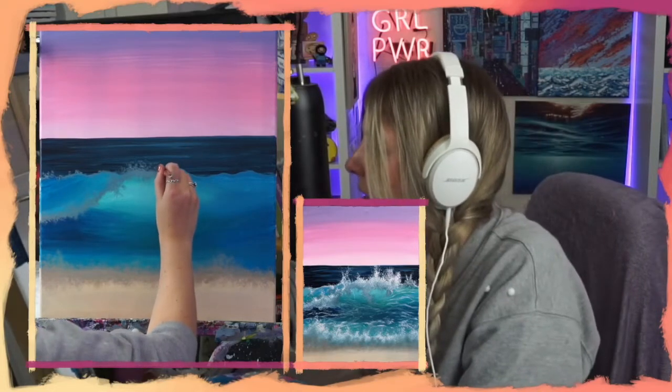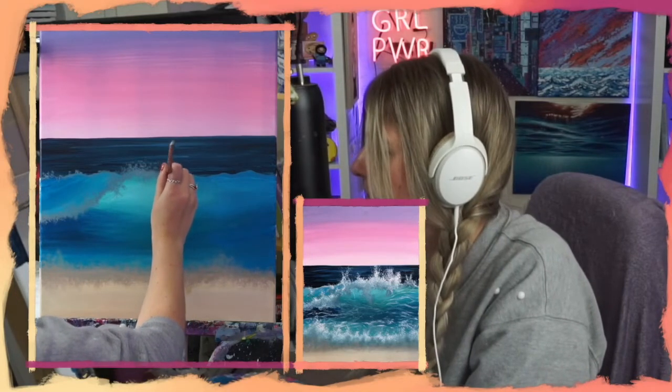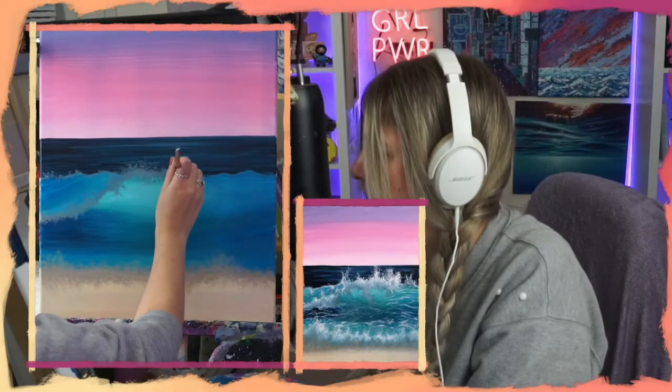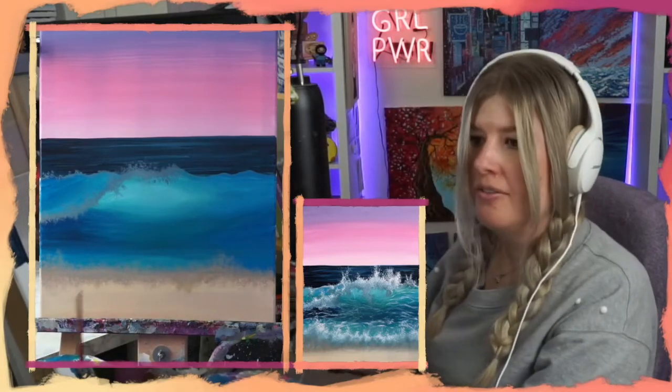Again, if you remix a color that's just slightly different, that's totally fine. As long as it's generally kind of a darker gray blue, that's absolutely fine. It can change a little as it goes. I'm not intending to do that, but it just might happen with my color mixing.